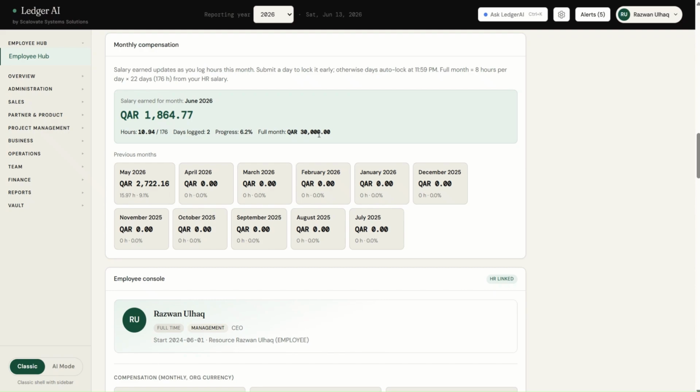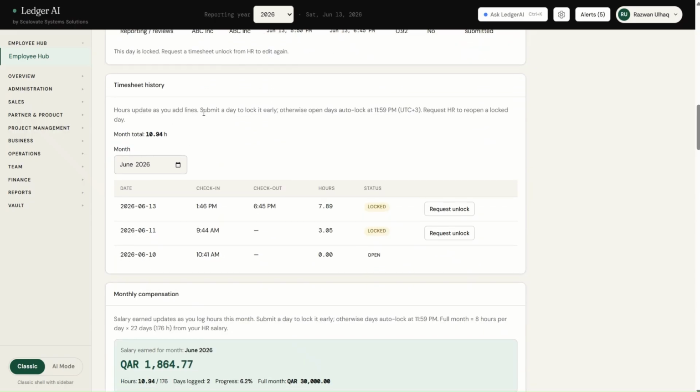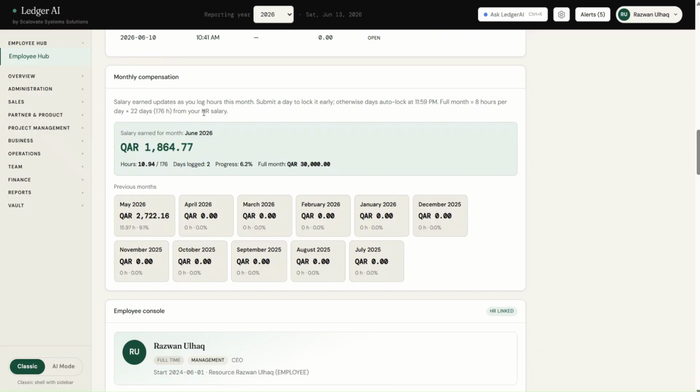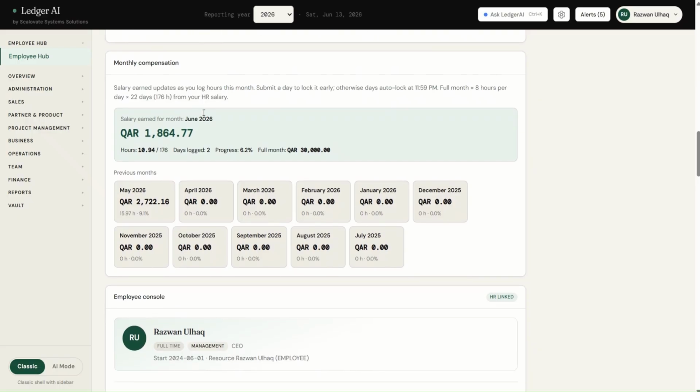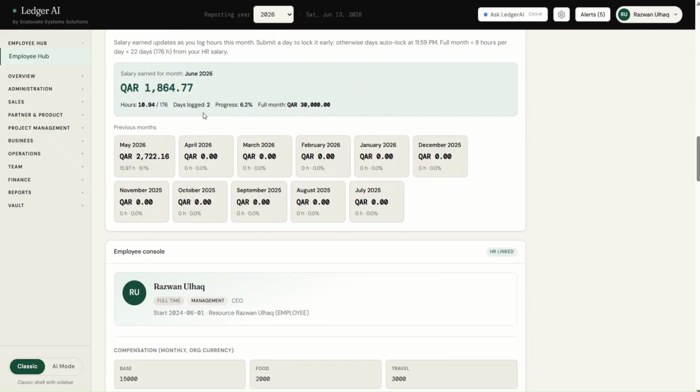This is a regular process, so the employee would be able to see how much they have made this month based on the work that they have delivered, based on the hours that you have put in, and that's where the timesheets tracking comes in. And it might look like here it's kind of like micromanagement, but really it's not, because it helps management understand the productivity level, and at the same time it makes the employees accountable for the work that they have been doing, for the work that they have been delivering.